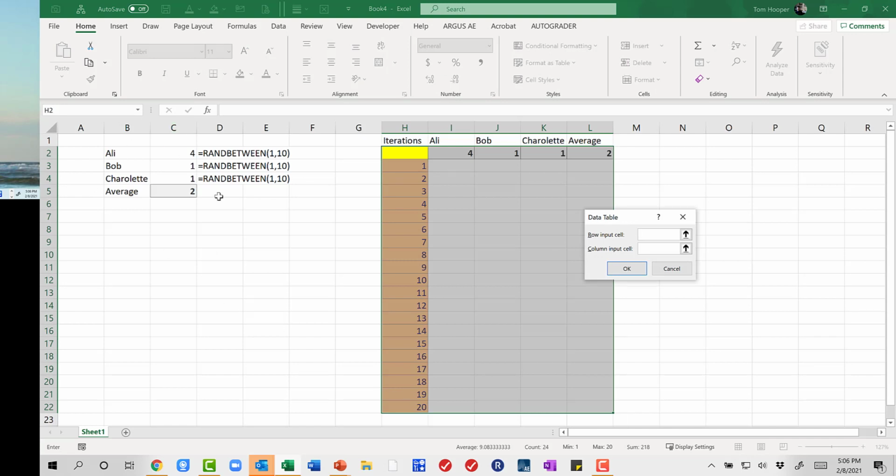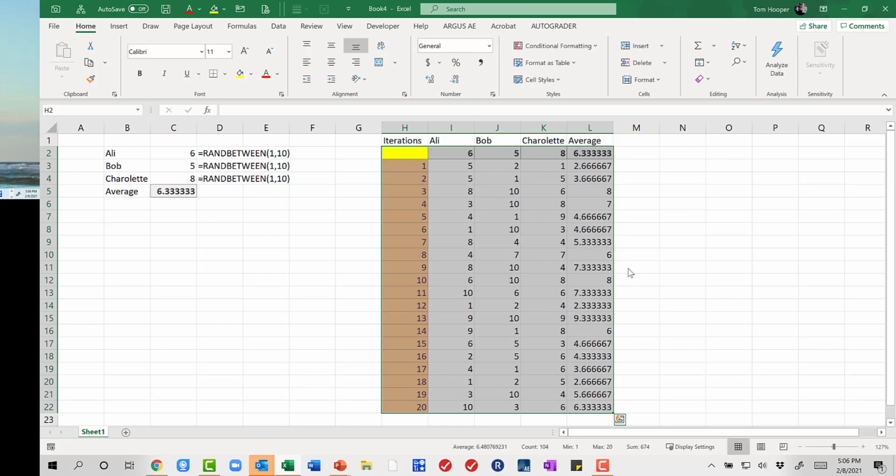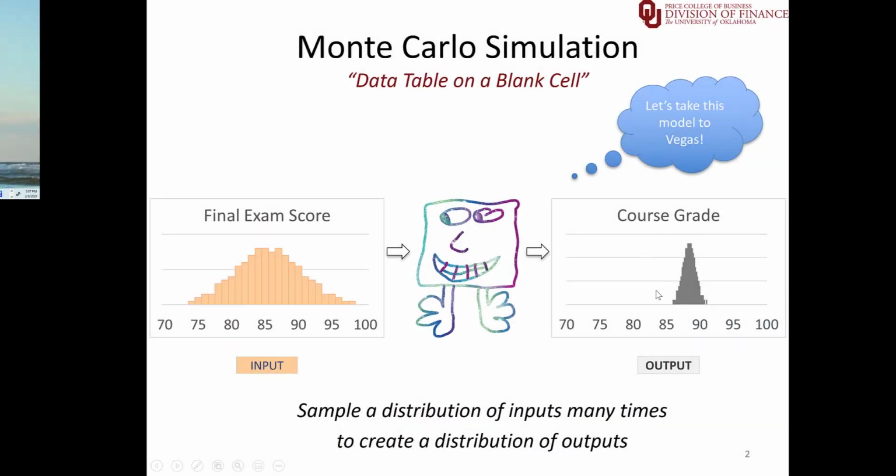There's really no input in our model, so we're just going to put it in the blank cell. Hence this process is called data table on a blank cell. And when we run the Monte Carlo simulation, we see a whole lot of outputs. This list of numbers is what's used to make this histogram coming out of our model.